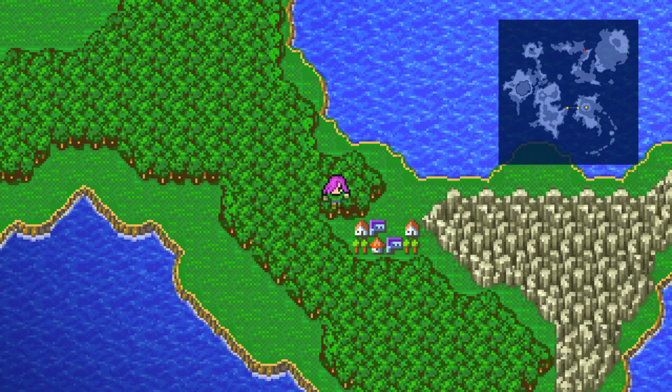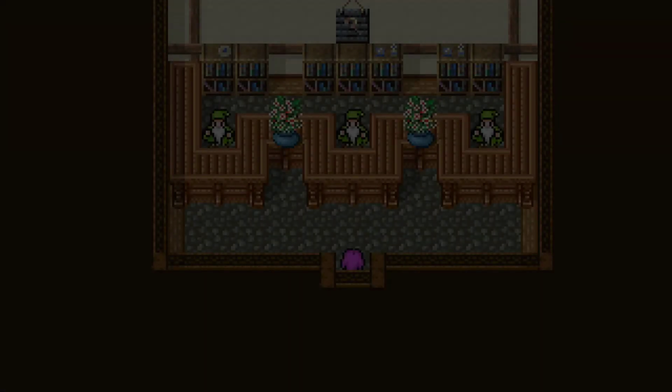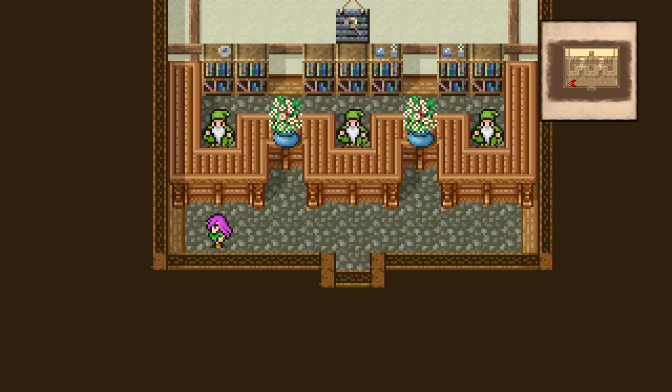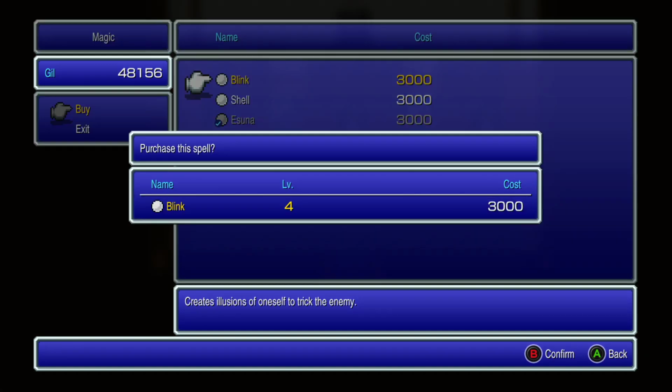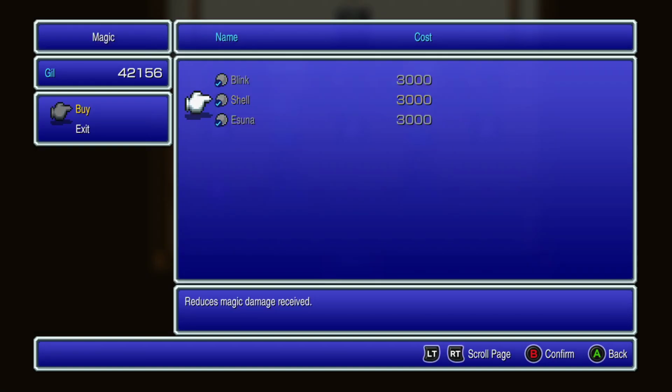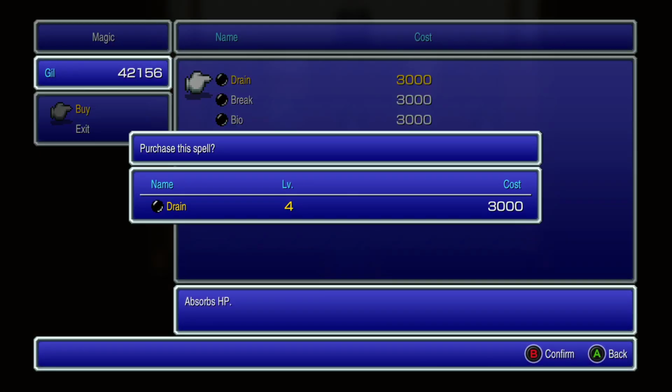Ooh, town! Yes, please. Magic! We have new magic! Blink shell. We have enough money. Wait, it actually said what level of spell that was, I think. Level 4.